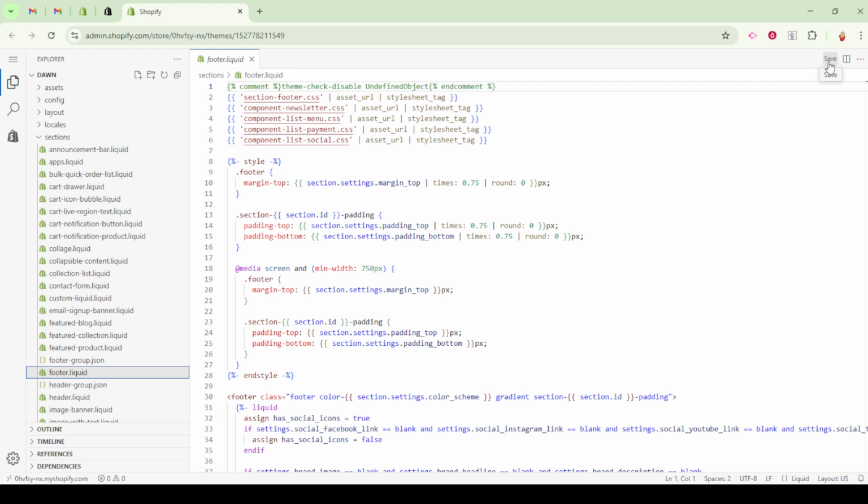Also, do note that the exact arrangement of the code might vary slightly depending on your Shopify theme. If at any point you feel uncomfortable with these adjustments, don't hesitate to reach out to a Shopify expert for professional assistance. Your store's look and feel are in your hands, and these steps bring you closer to having a perfectly tailored online presence.